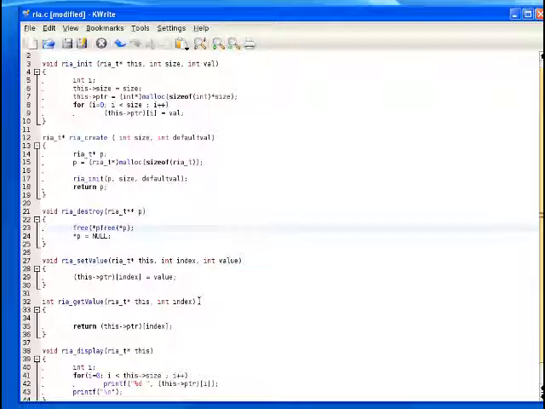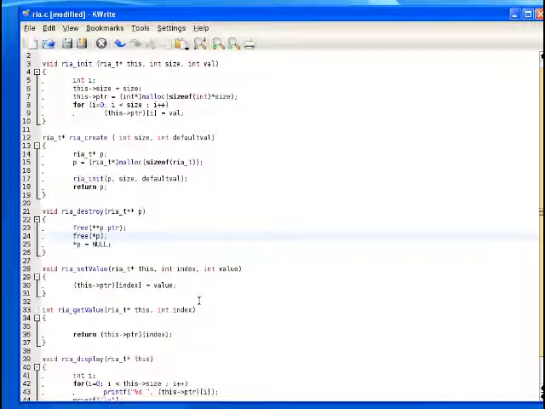So star p is a pointer to a data structure, so I can dereference star p, dereference it again, and I can then access the attribute inside of the structure, which is ptr. And I'm going to free this attribute.